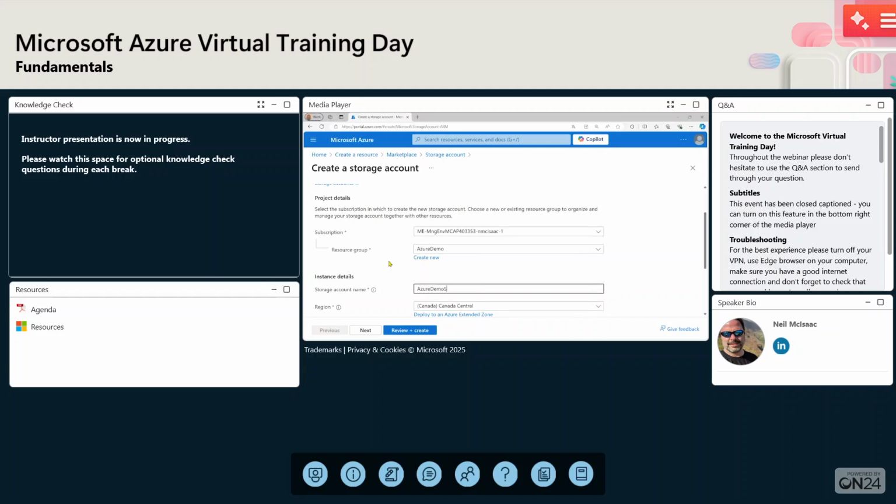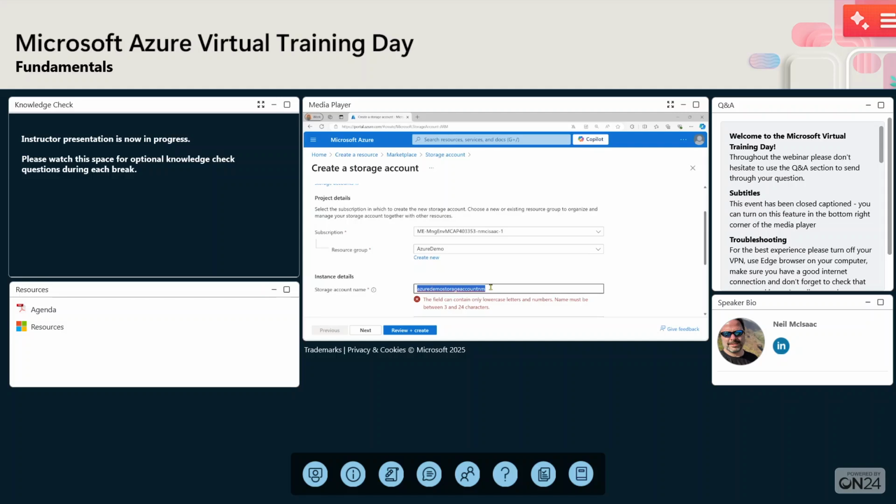So let's do something like Azure Demo. Oh, actually, let me change that. It needs to be lowercase, right? So azuredemostorageaccount, and it also has to be unique, right? Apparently somebody already has that, as well as with the 2 at the end. Let's see if we can. Oh, it's a little too long. All right, let's just modify a little bit of this.